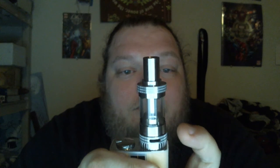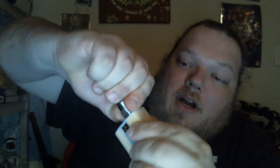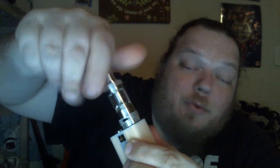The only thing whatsoever that I can gripe about is the fact that this airflow control ring sticks out like this. Now, that's a good thing. That way you can adjust your airflow without, you know, taking your tank off. Now, the only problem with that is when you go to take off your tank, if you grab it too high, you open the tank. If you grab it on the airflow, it's just going to turn your airflow. You have to get down underneath the airflow to grab the tank, which means that you're pinching yourself between the airflow and your mod trying to get the tank off. Now, it will come off, no problems whatsoever. It's just a little odd.